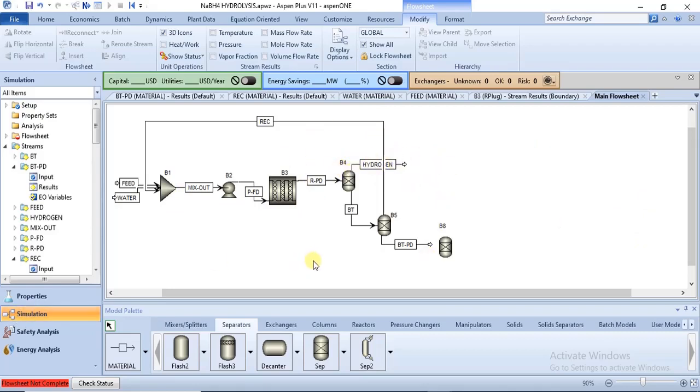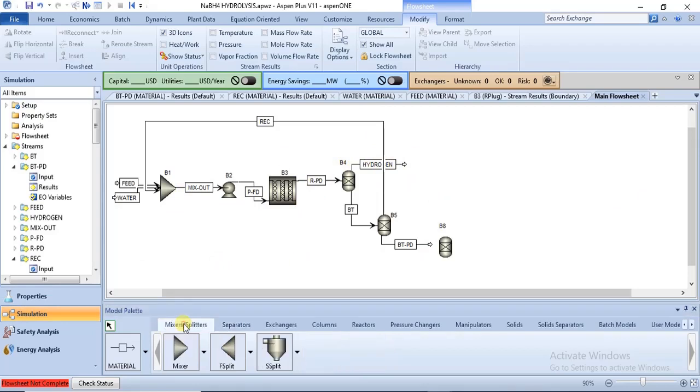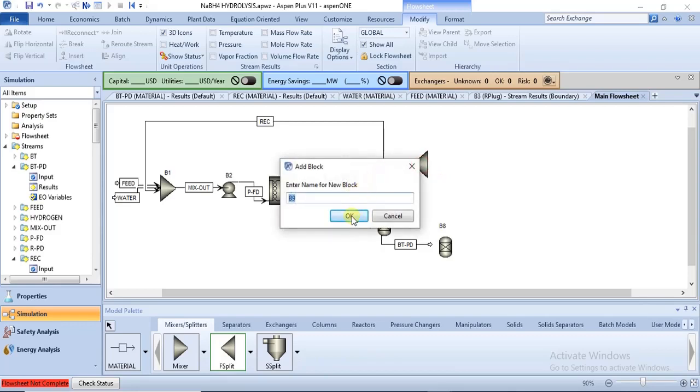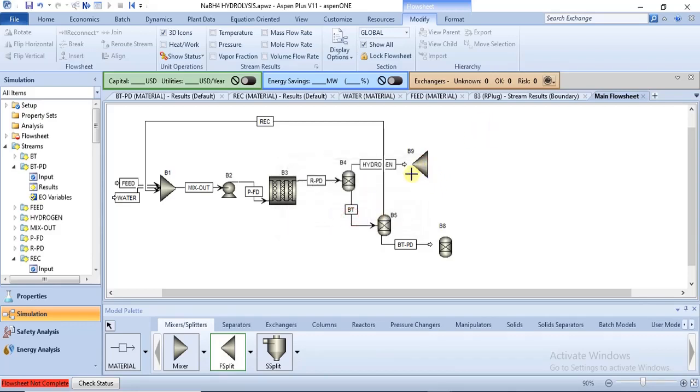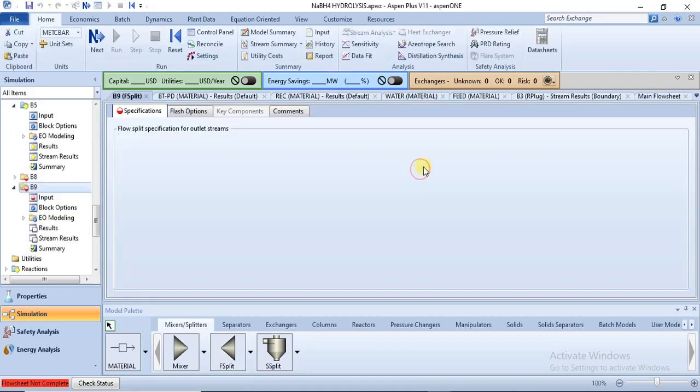To do that, I will make use of a T, an F split called a T in HYSYS. I'll click it and then click on the flowsheet, right? This would separate this stream into multiple streams, either 2 or more. You can either specify the split or you specify the flow rate.